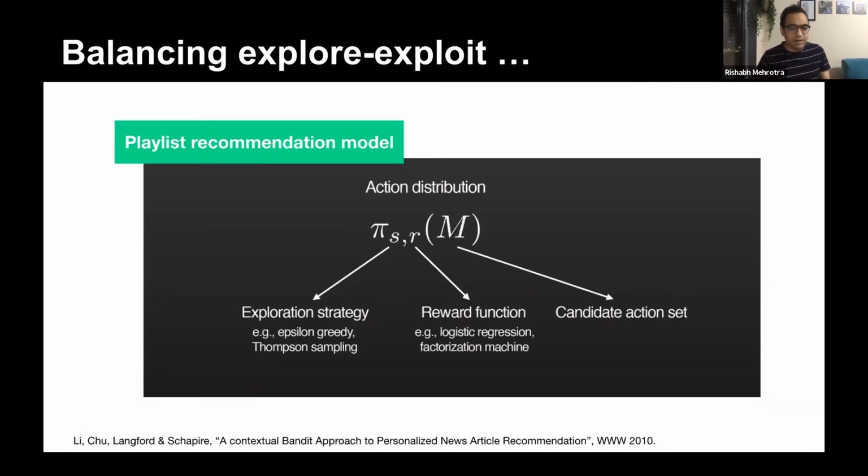To create this model, I have a set of candidate actions. These are playlists which we have pre-filtered and pre-decided for you, and then we pick from this candidate set. The candidate set for us is not 100 million playlists. We're doing a lot of pre-processing and candidate generation, so we create a few thousand cards which form the candidate set for you. We have a reward function. We have an exploration strategy on how much you want to explore and how much you want to exploit. That's a typical bandit setting, which is fairly common these days.